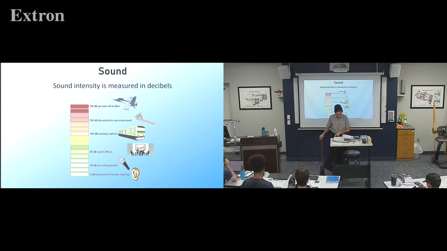Page 5-33, figure 5-49. There, 90 decibels is a modern turbo engine at takeoff at a distance of 150 feet. And here we have 150 decibels, a jet takeoff at 25 meters. So this one's in meters, this one is in feet.